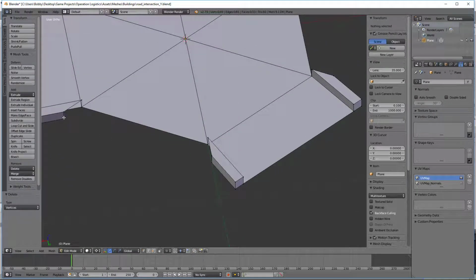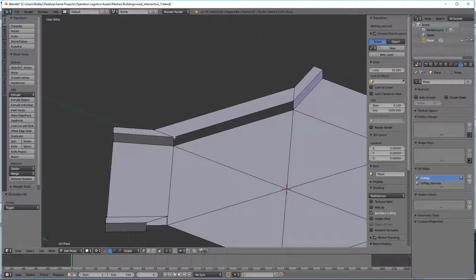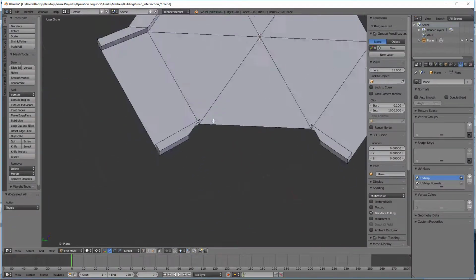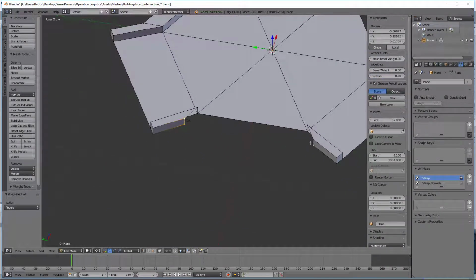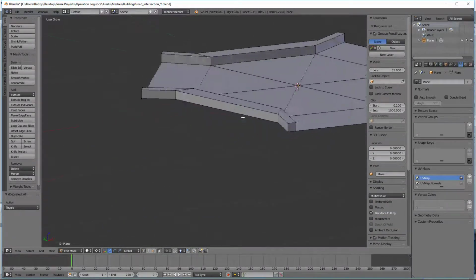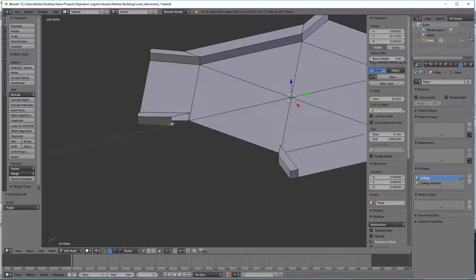Now the next thing is I'm just going to simply merge this like so. I don't think that's quite the size that we're looking for, but we can always adjust that in a moment. Yeah, that's definitely not the curb size that we're going for. We're going to have to move it forward. That's fine.